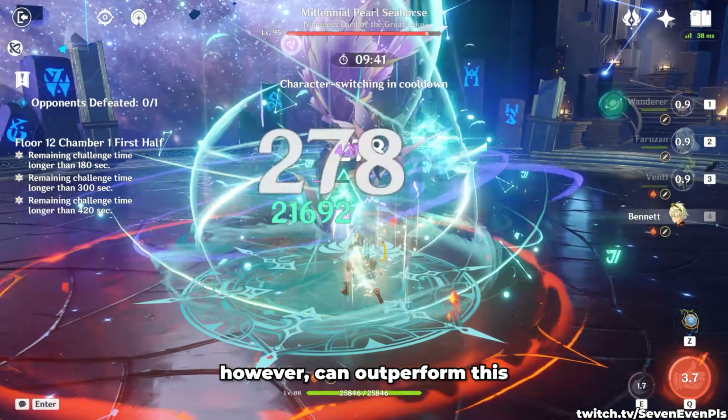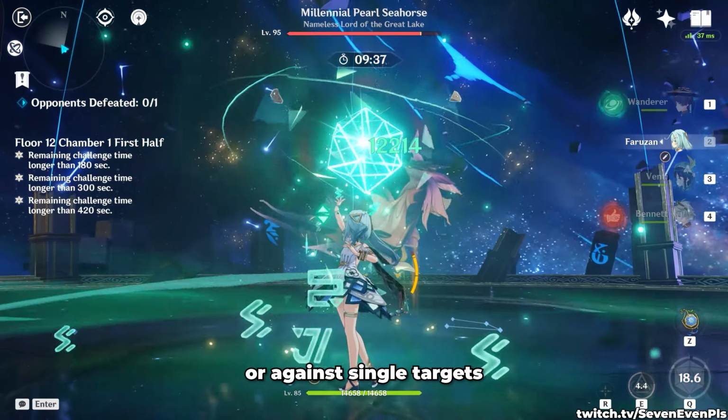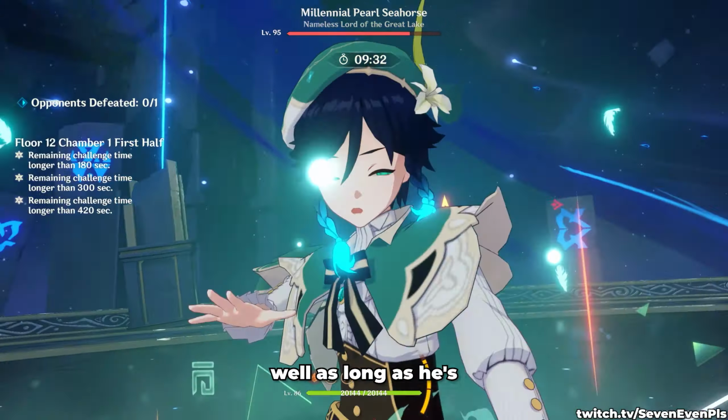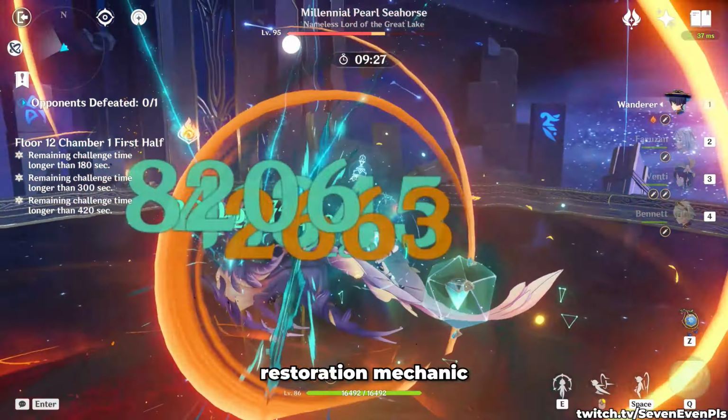Crit builds, however, can outperform this if done very well or in particular teams or against single targets. Going for hybrid builds can be fine too. He will always perform well as long as he's bringing his VV, crowd control and energy restoration mechanic.